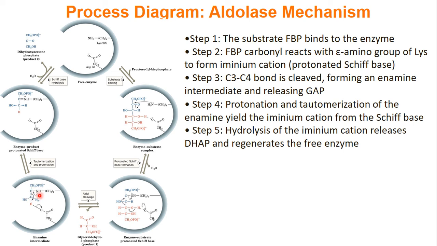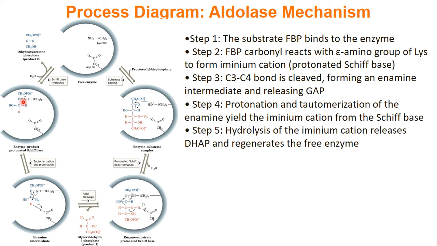So we need to get rid of that because we remember for every enzyme we need to go back to where we started from. So we have this aspartic acid that is protonated. That's going to give the hydrogen right back to these double bonded carbons. So that happens and our intermediate is now broken down and we are back to a protonated Schiff base.